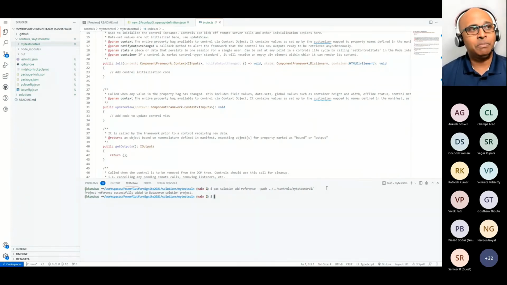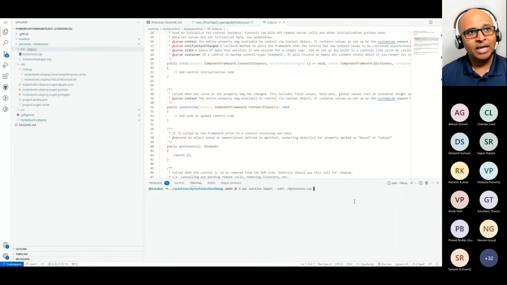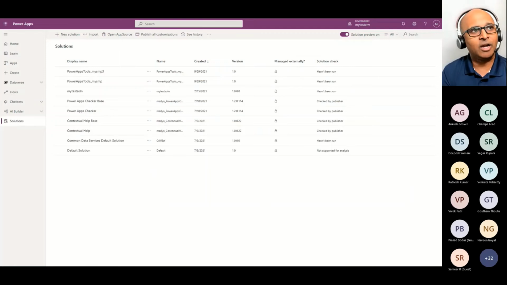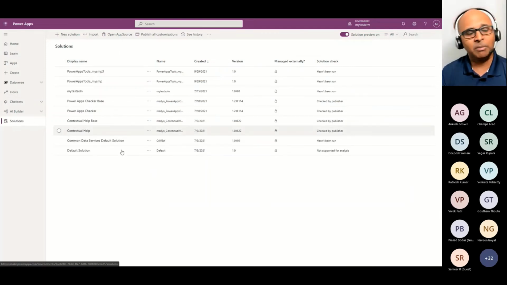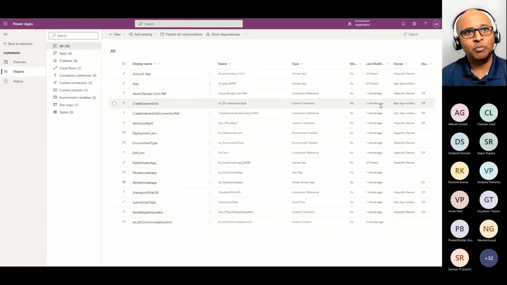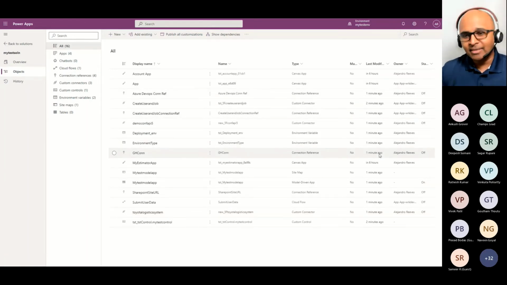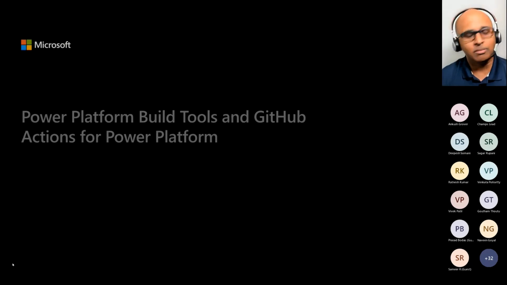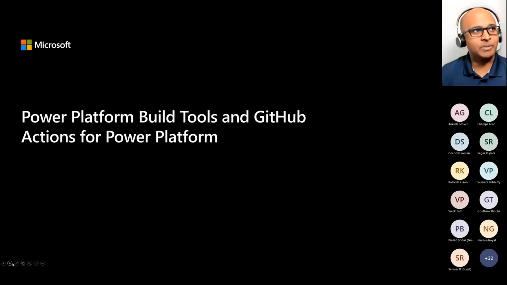Now I'll just do a .NET build and build out my solution, which will generate a zip file. Once that zip file is generated, I can import that directly back into my environment. Then when I go into that same environment in my Power Platform UI, if I look at that, I can see exactly what changes came in. And this again allows for seamless interaction between developers, citizen developers, and code-first developers in that context.